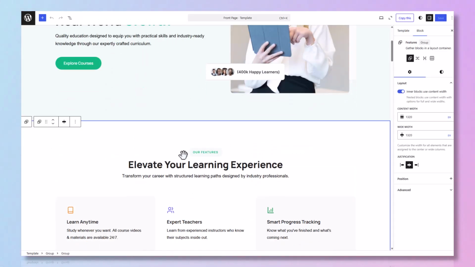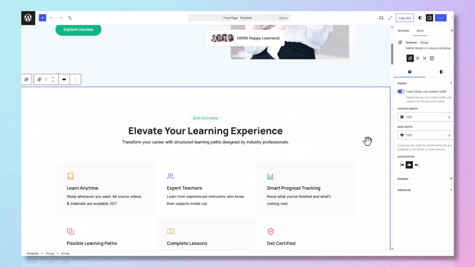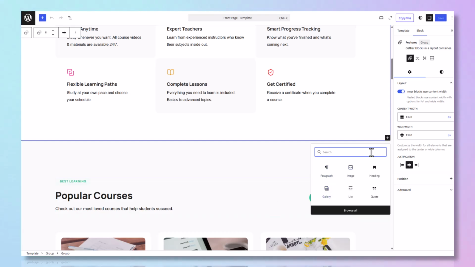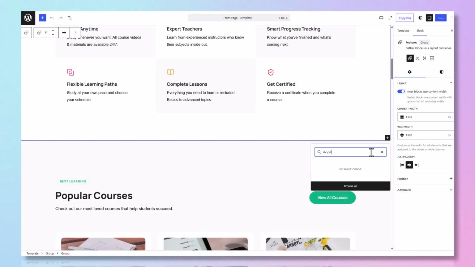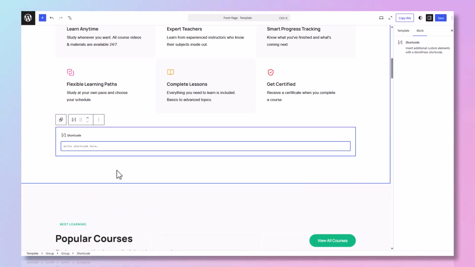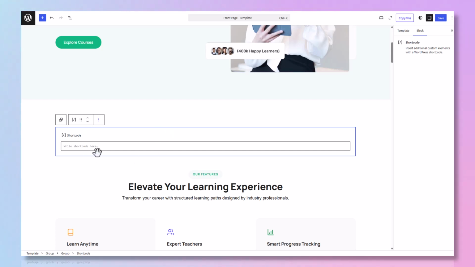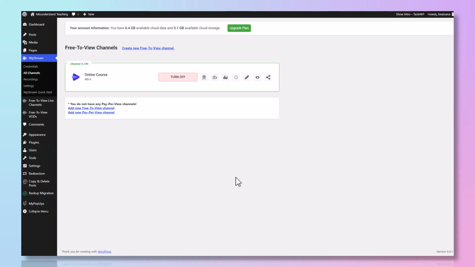And I want to add it right over here. So let's add a block or an area over here where we want to add a short code. So let's look up short code. Click on this. And here we want to paste the short code from WP Stream over here so that we can actually embed it. So you will find it down the description board that you can copy and paste, or we'll also link an article down below.